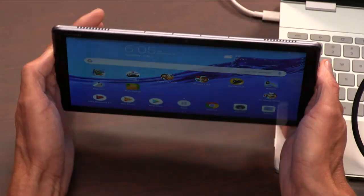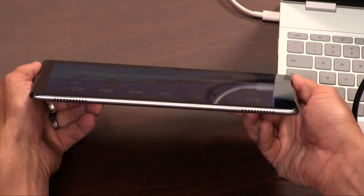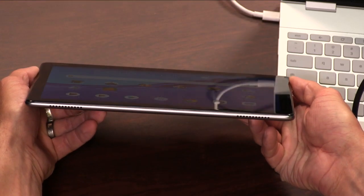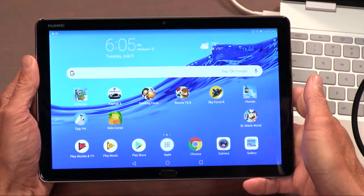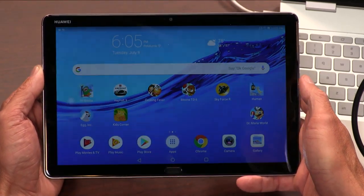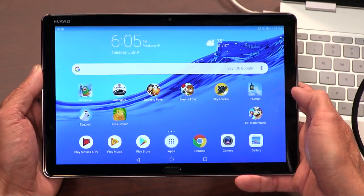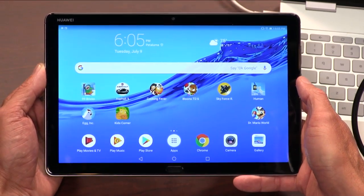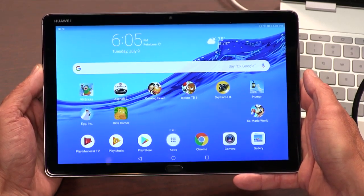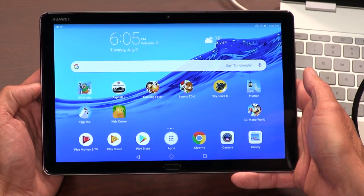It has a quad speaker array, 2 at the top and 2 at the bottom. These are actually Harman Kardon tuned speakers. They sound really nice when I'm playing games or watching a movie, especially compared to the aforementioned Onn tablet that I reviewed, which sounded like greeting card speakers, basically. And I'm not even exaggerating on that.